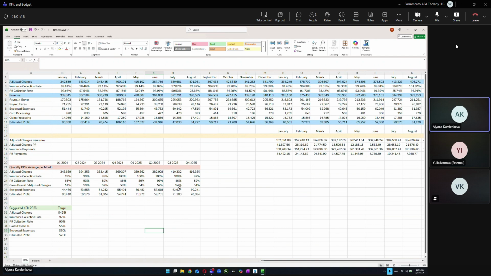So to not climb walls and to not check 200 indicators every single month, what I do, I look at all of this. And when I see a problem like this, then I dig into it. If I see a number like this, I'm cool. I'm not going to dig into payroll. I'm not going to look at it because we're in a good spot. If this is rising a little bit, this is a good time to talk about it. And that's what I did. And that's what got us back to 54.